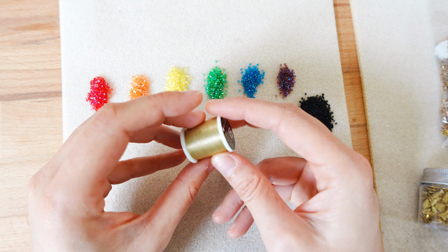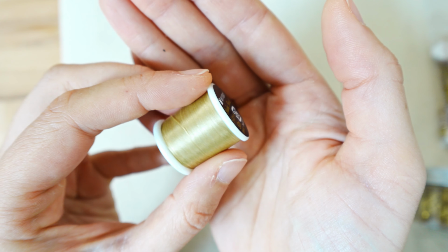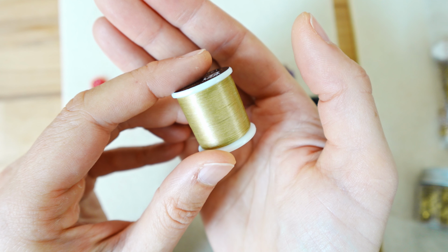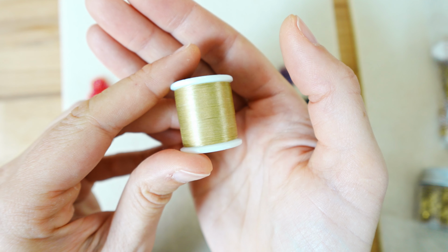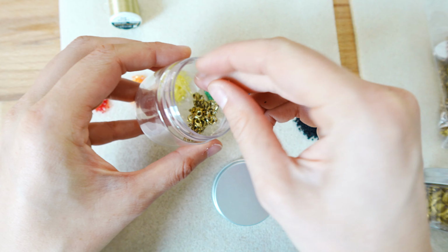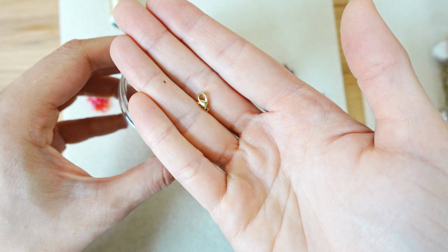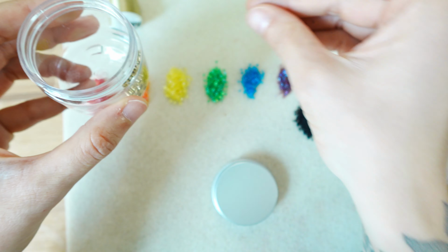Then, for the thread, I will use Miyuki beading thread. There's one. It's a nylon thread, and it has the metallic champagne color, because I find that it matches very nicely with brass supplies. Then you will need a clasp, some kind. I usually use lobster clasps. These are tiny. This one should be maybe 0.9 centimeters at most. They are pretty small.